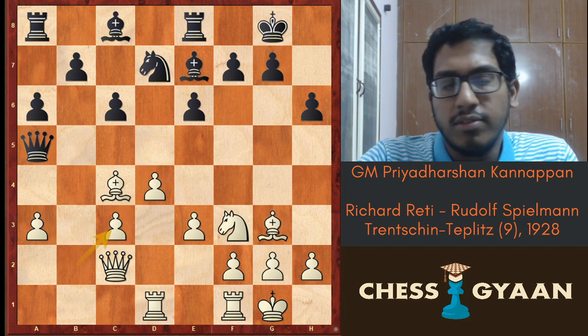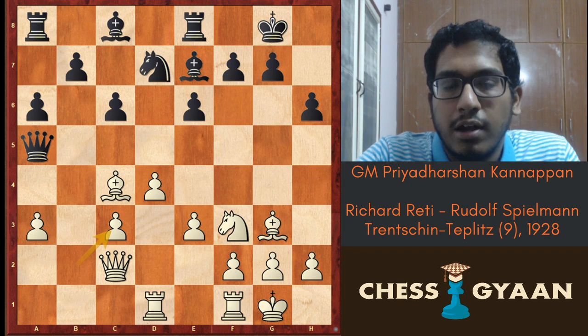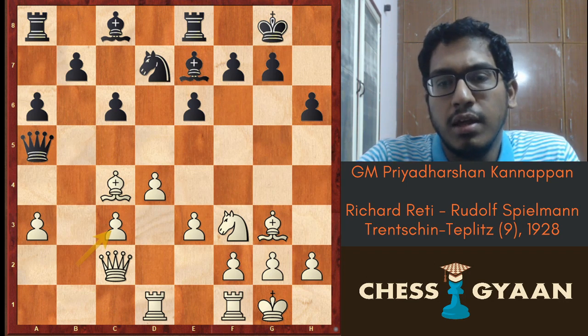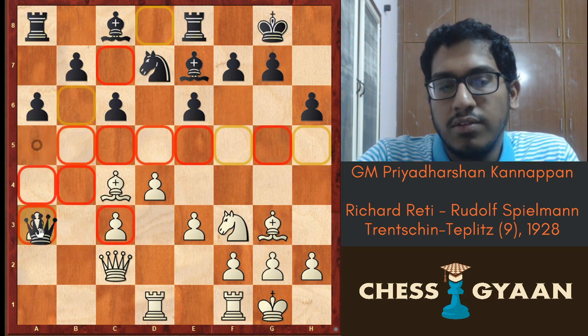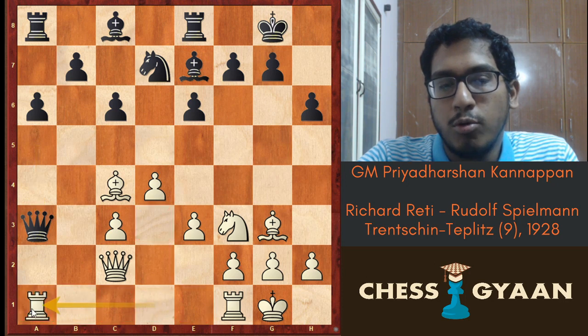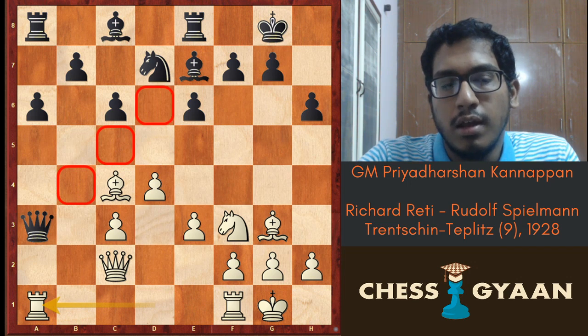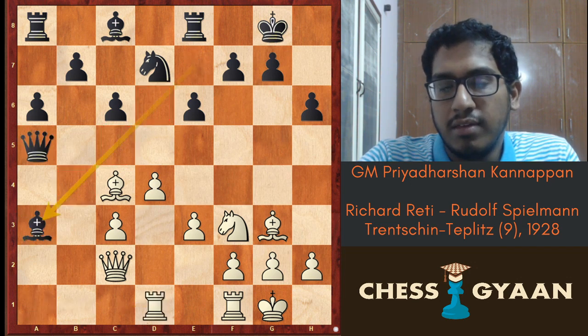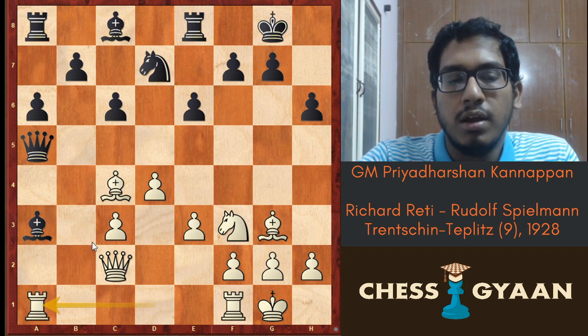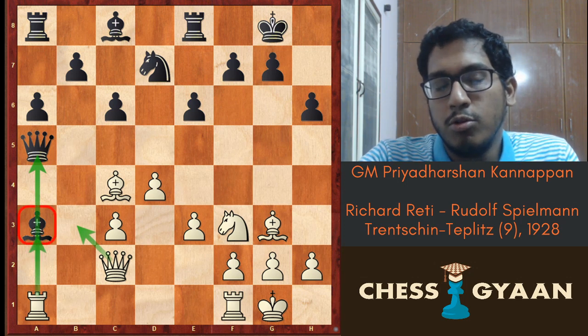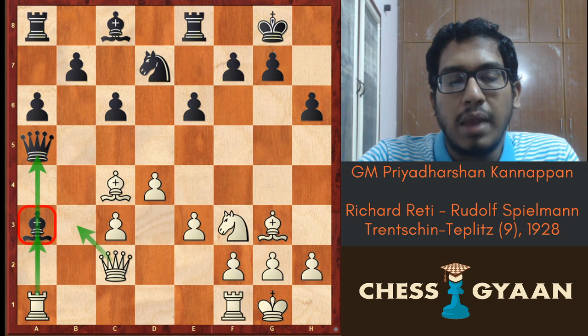So this is a sacrifice on a3. It's kind of understood, or else white would just simply hang a pawn on a3. The point being, if something like queen a3 is played, it's just a terrible move, because you just go back rook a1 and the queen has no escape squares. All the squares are controlled and the queen is trapped. If bishop takes a3, white can still go rook a1 and pin the bishop, and the next move goes something like queen b3 and pick up the bishop on a3. That is why even though the a3 pawn is hanging, black cannot capture.